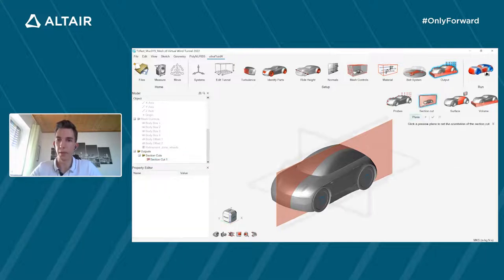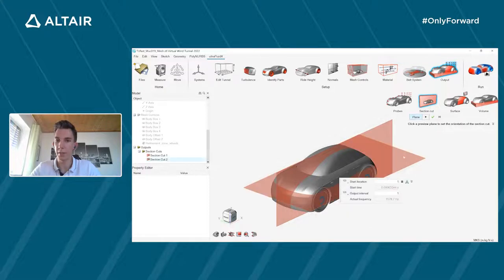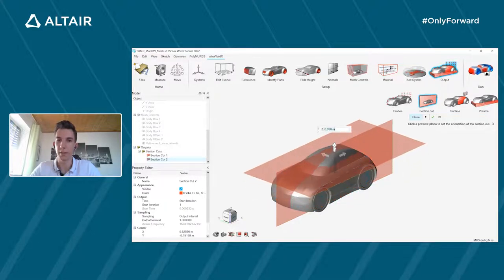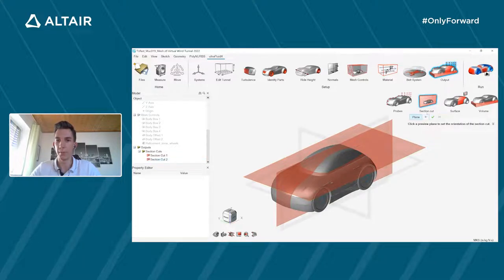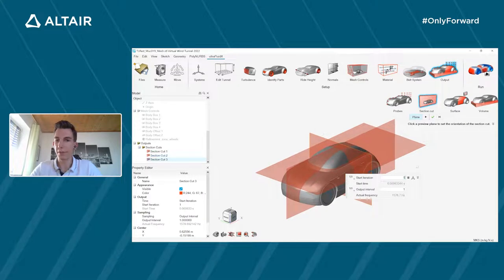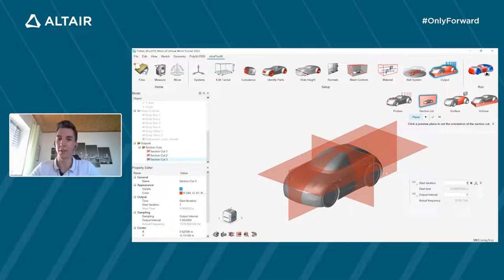Okay, so we can create some more section cuts, for example, in this plane. If you click on this icon here, that's the move icon, you get this interface to drag the surfaces and position them correctly. If you click on this play icon, it will apply all your settings and restart the tool so you can right away create the next section cut. I'm not going to show you all of these. I have done them separately for the simulation file, because you know now how it works, and there's no need to set all of them. But it's obviously recommended to create a lot of section cuts to have a lot of data for the post-processing.